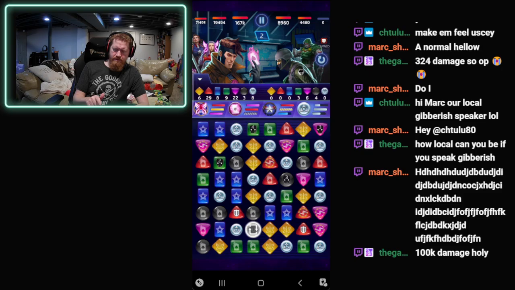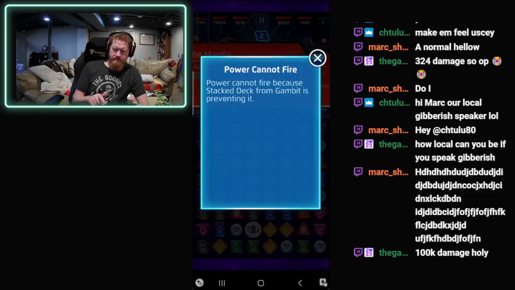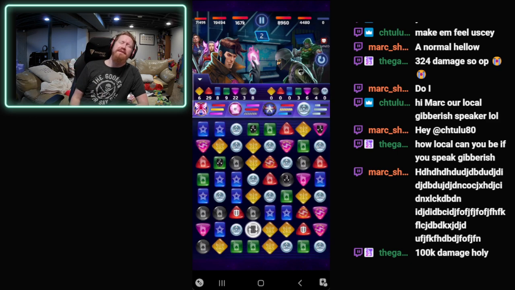So, we're going to do this. Bear the mantle. Oh, that's right, Gambit. I was going to do the math. We were going to do the math. Silly Gambit. Oh, well. Well, you got these extra tiles here, so I guess you need to go away.